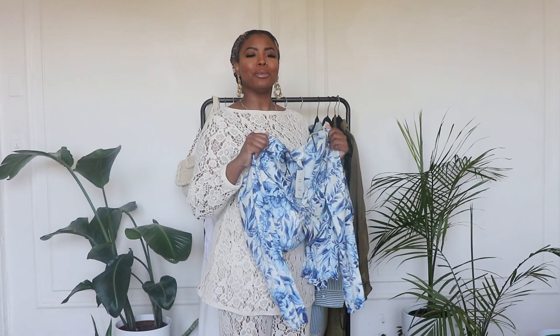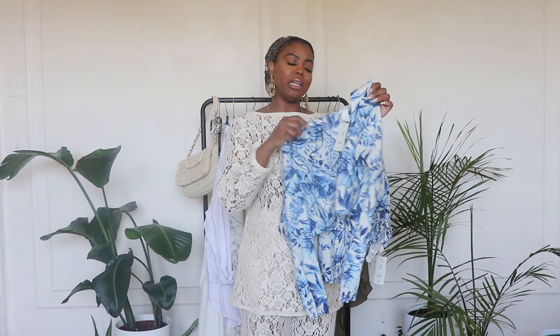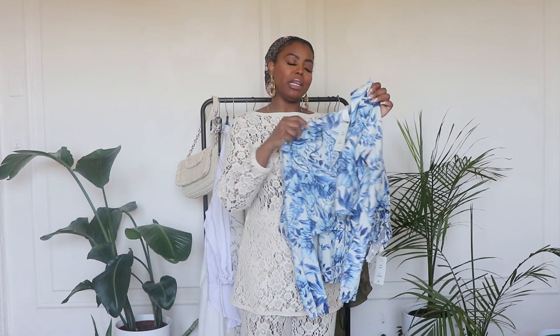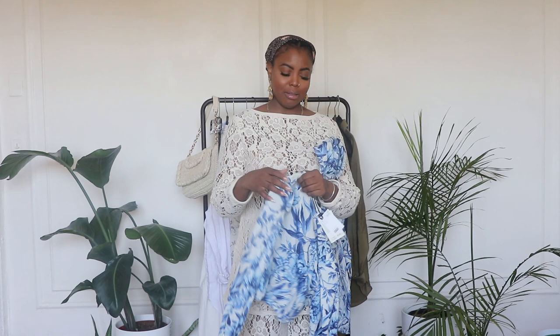With the skirt I was also on the fence between a large and a medium for the top. I probably could have gotten the medium but my back is a little broad and the chest makes it a little tight, so I opted for the large. It's also a linen blend, $24.99. It's very Zara-esque. I feel like H&M just said 'we're gonna steal Zara's designs because they're doing good with theirs.' But I love this set — you'll see it on.